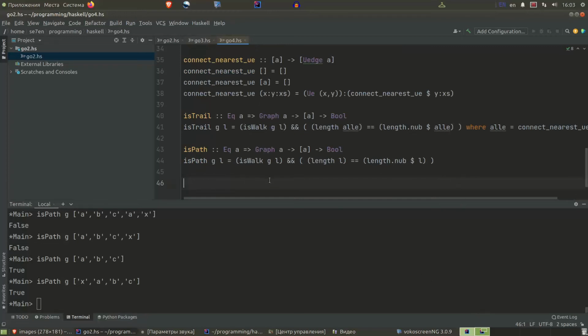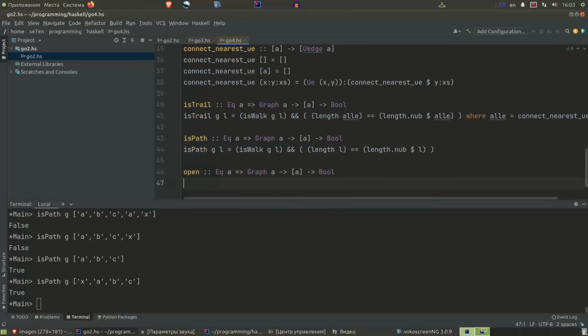It's open if its start vertex is not equal to its end vertex, and it's closed otherwise, if they are equal. So, for example, a closed path is a cycle, okay, or a closed trail is a circuit, okay.